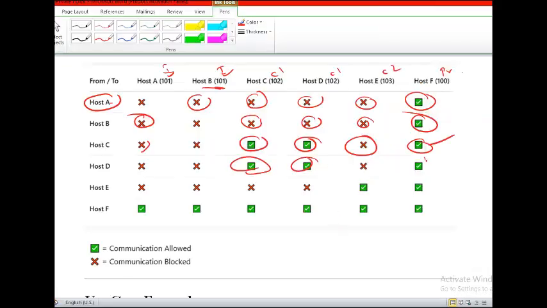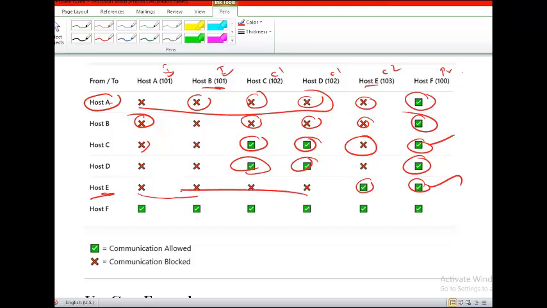Host E is same like isolate because there is no member. Host E is one single computer on 103. So it can only talk to Prometheus. It cannot talk to any other device. F is nothing but the port, which is primary VLAN, Prometheus VLAN. This can talk to all computers.